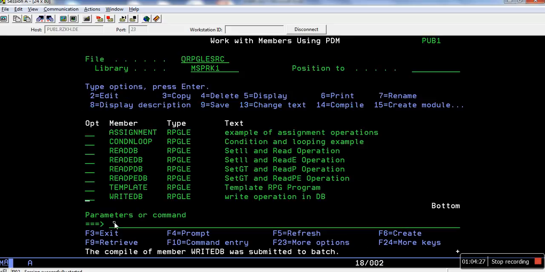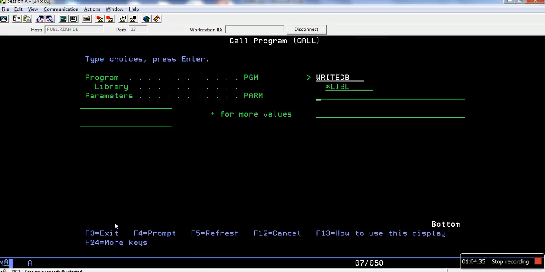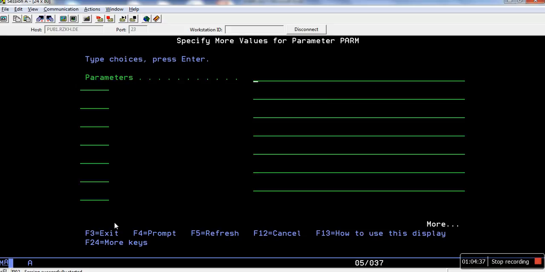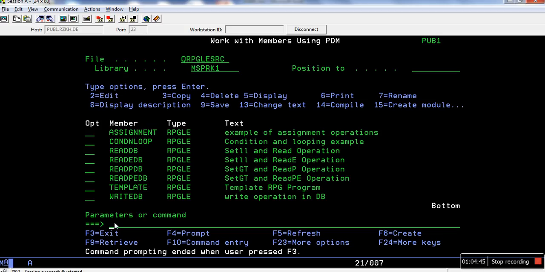then what we'll do? Call WRITE DB, and here we have to pass the parameters, right? So first, till 7 I think the ID was there, right? So what? Oh, let me see the ID. This one. One minute.